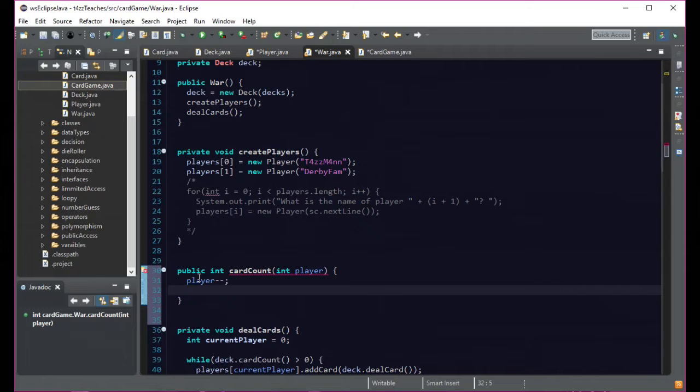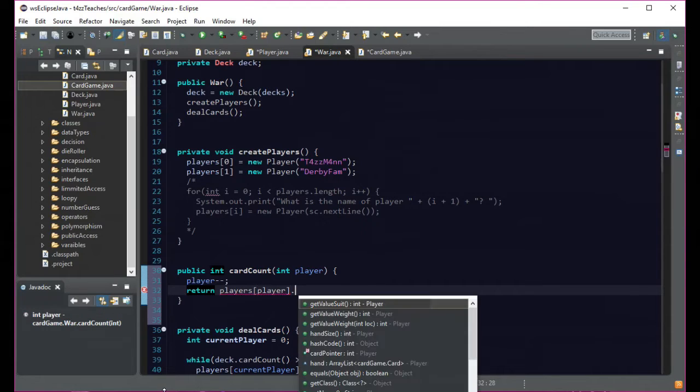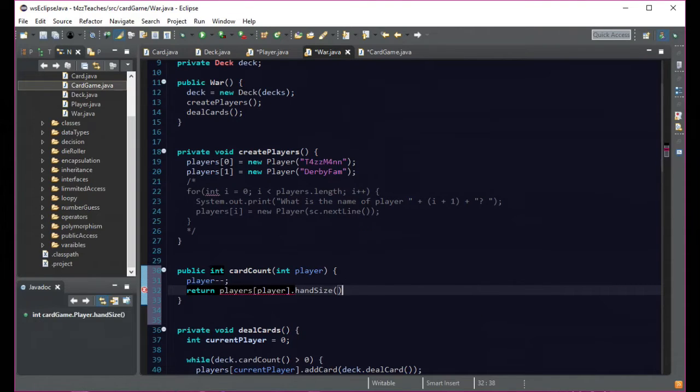So that might make it a little easier to understand on the card game part. And then we simply return players, bracket player, and we want the hand size. And there we go. So that should do that.